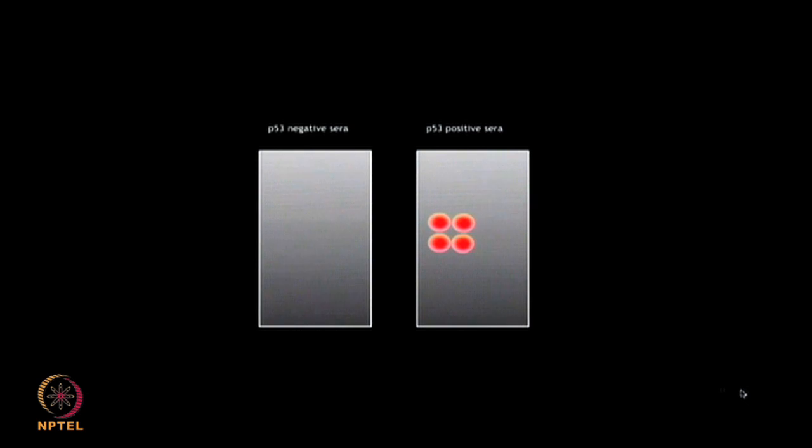The study detected p53 autoantibodies by means of NAPA microarrays, which was further confirmed by ELISA approach. As you can see, the spots are visible in the p53 positive sera, which are absent in the p53 negative sera. The p53 levels were found to be directly related to tumoral burden, with serum antibody concentrations decreasing after neoadjuvant chemotherapy.